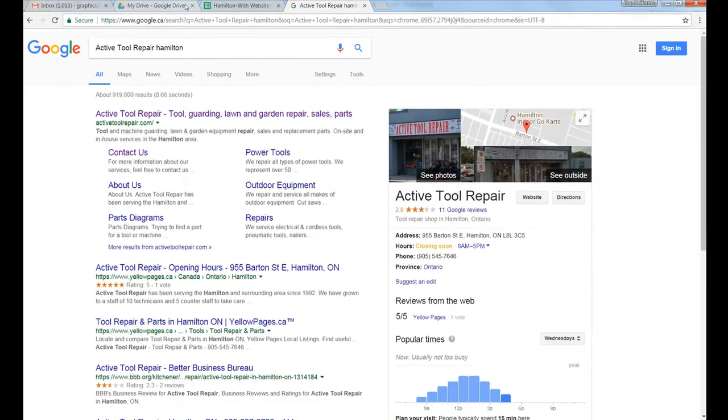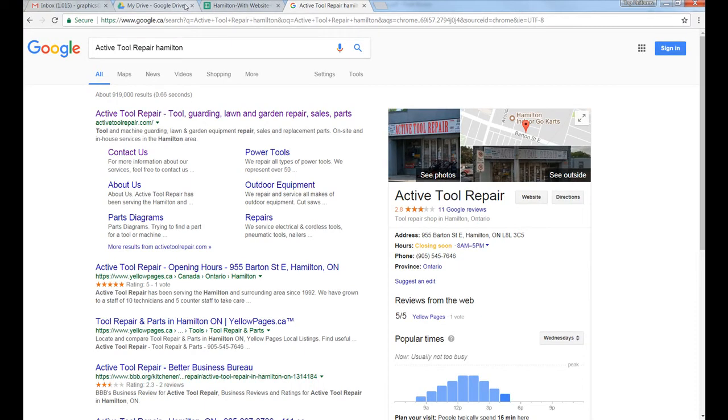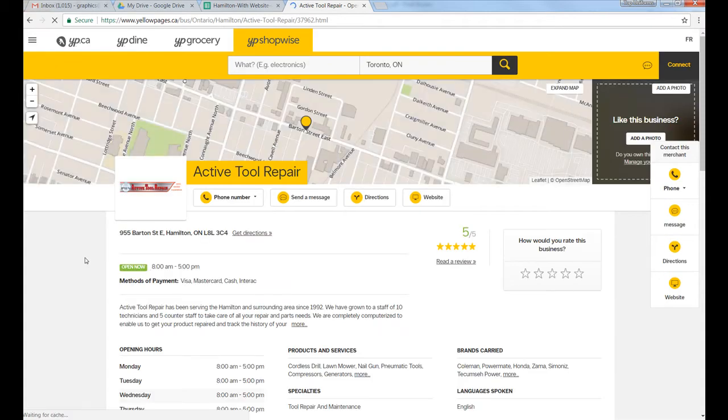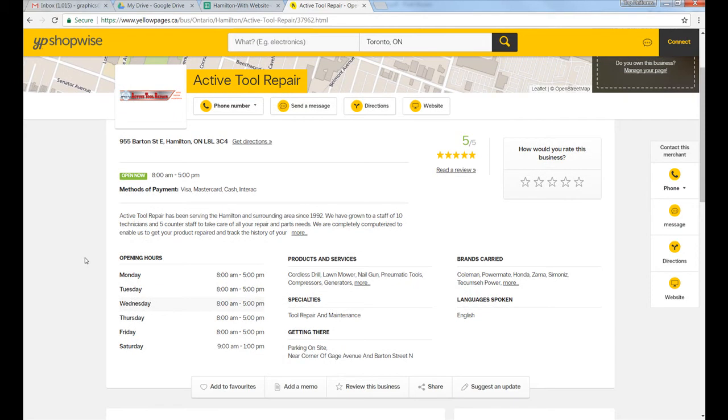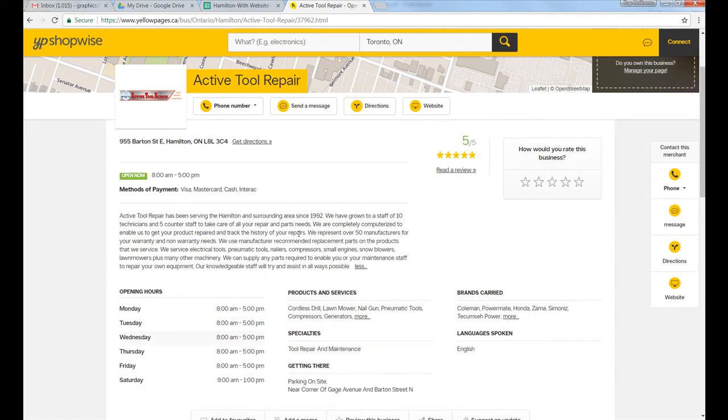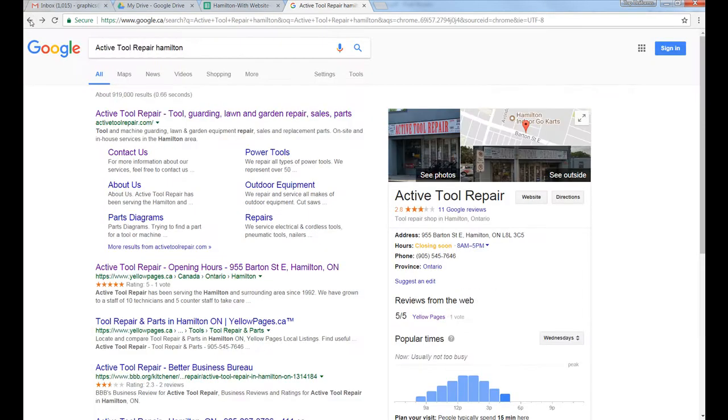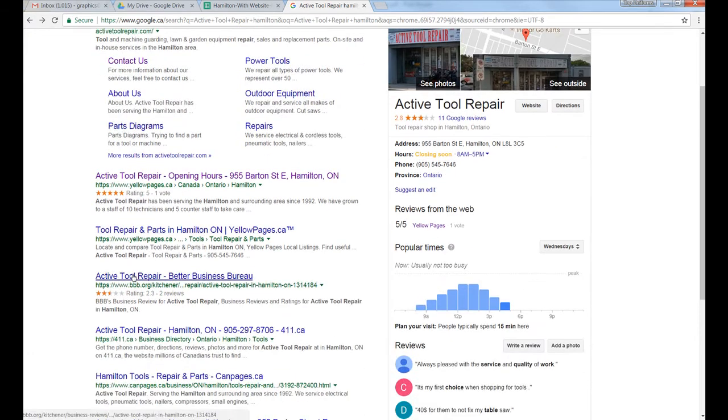And sometimes it will show up on a third-party site, so we could check the Yellow Pages to see if they have any. We'll check this website.